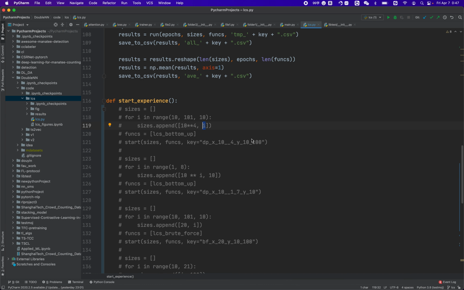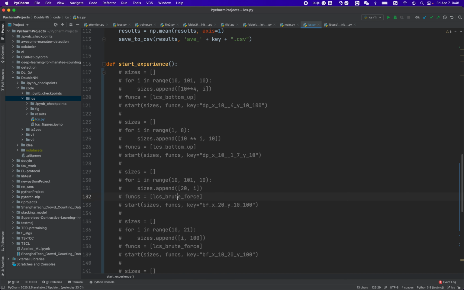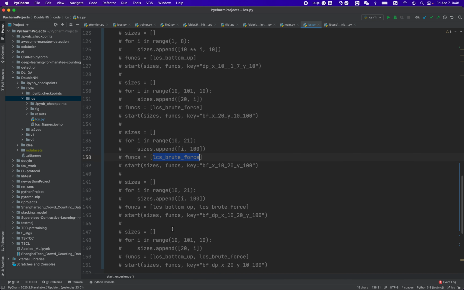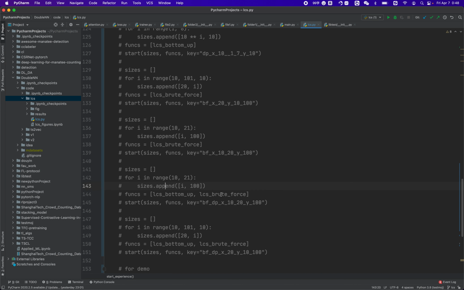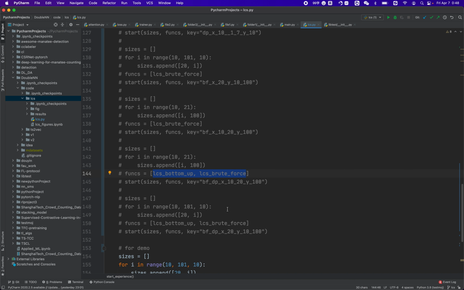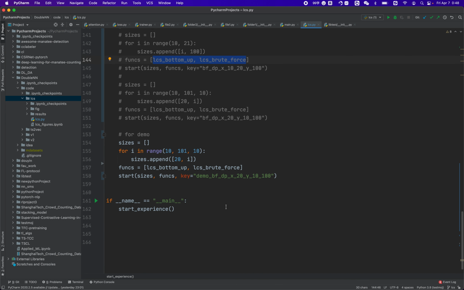This is case 1, where I only run dynamic programming, and this is case 2, case 3, case 4, and here for cases 5 and 6, I use the same input to run these two algorithms at the same time.